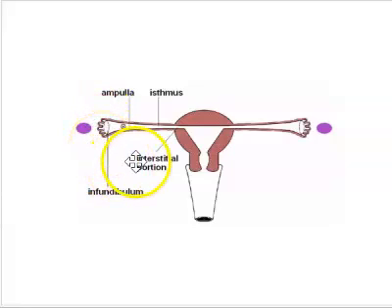And now we have, of these four, I talk about these three most important. The area that is the widest, that the egg has already gone through in this image, is called the infundibulum. So we can say that that is the widest portion of the fallopian tube. The ampulla is a very important region. It's kind of smack dab in the middle. It's narrowing, as you can see here.